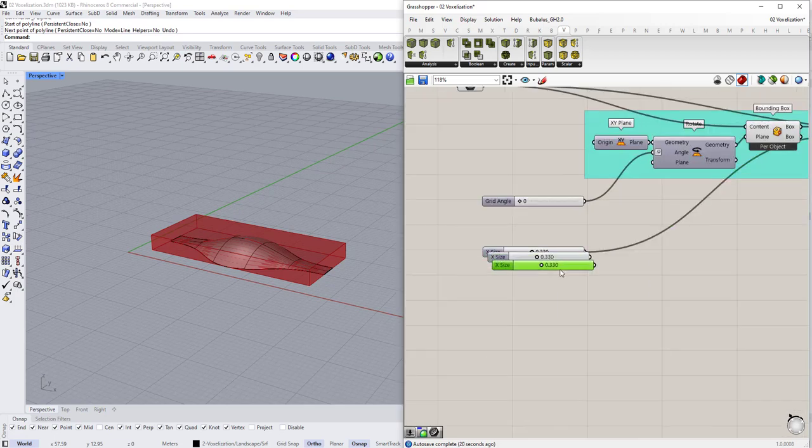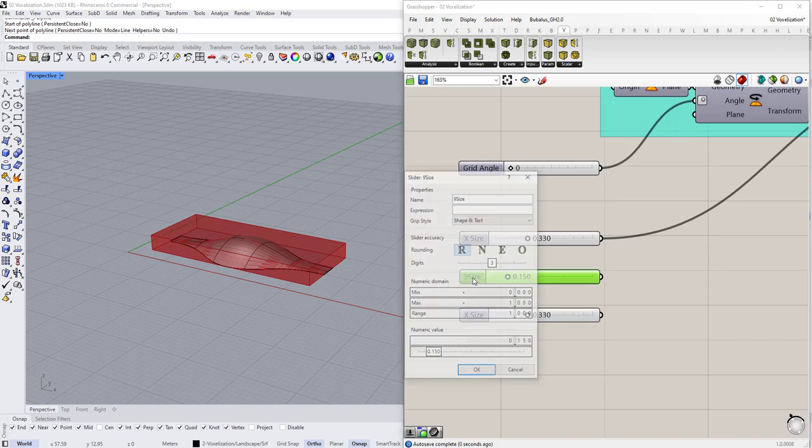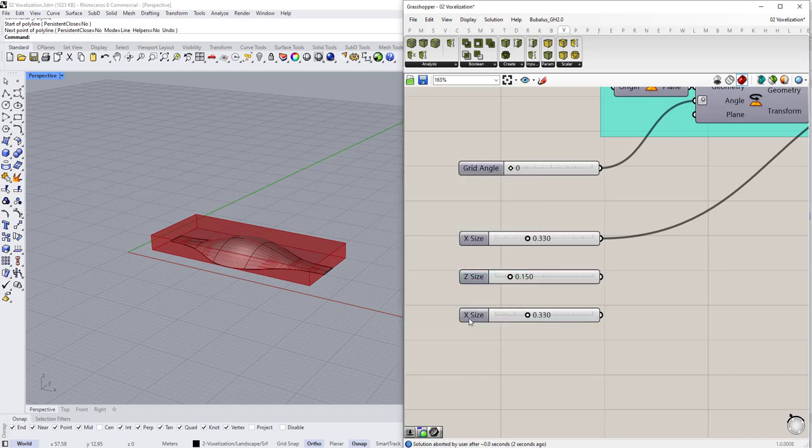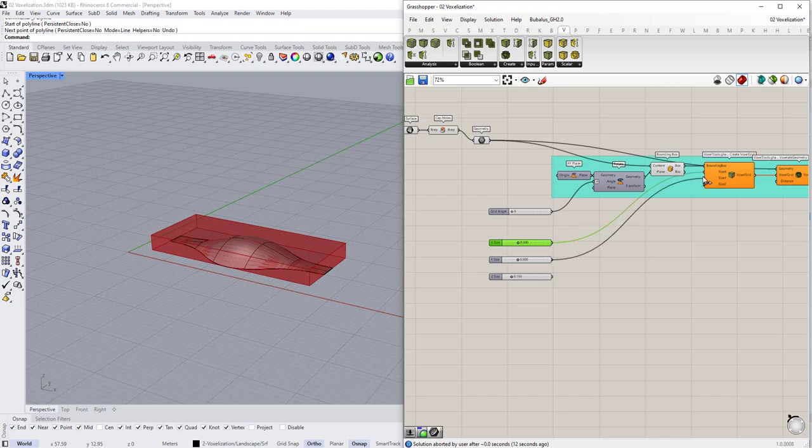Let's create a copy, Control C, Control V, align everything. So 15. This one is going to be Y, and this one, let's right click, name it Y size, and this is going to be Z size. Sorry, this one is Y size. Yeah, this 1.15, this 1.3, and this 1.3. Let's place them.